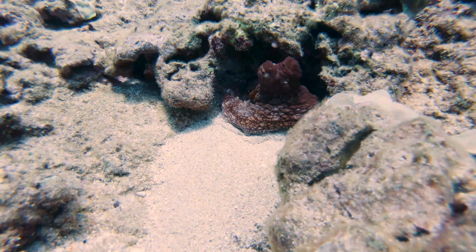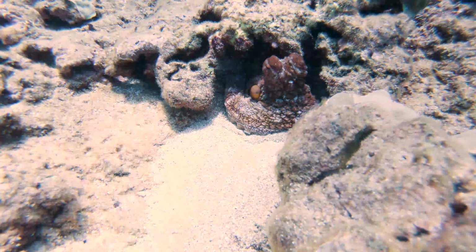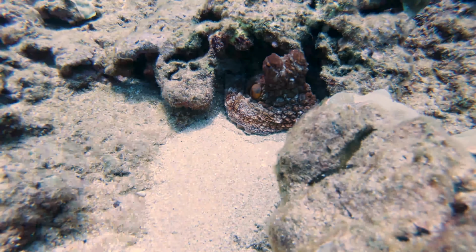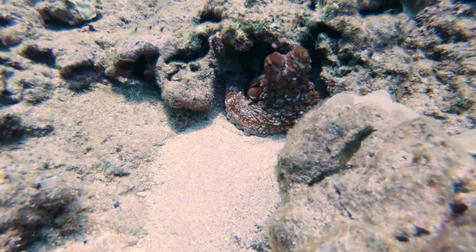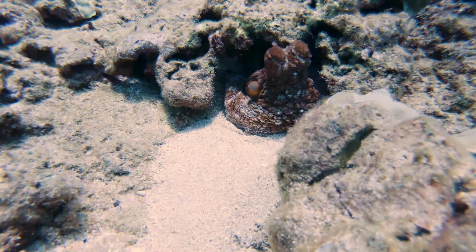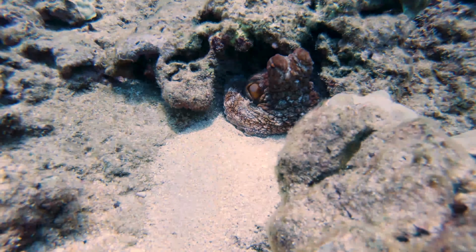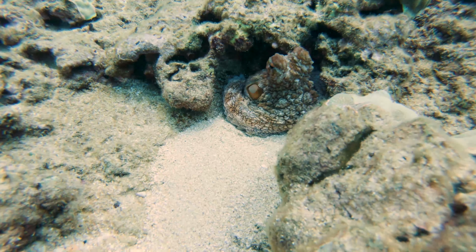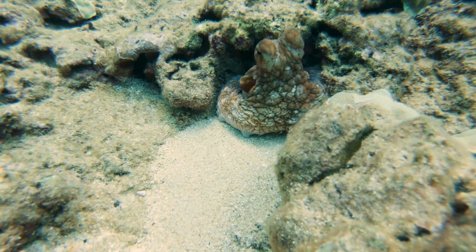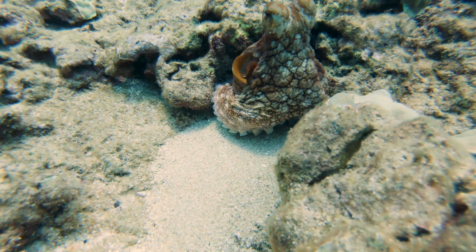Octopus are really cool in that they have chromatophores that are able to change the coloration and both the texture in their skin. And so you can see he goes from sort of a darker red to more of a textured, and then he actually, as I kind of swam down to go and get my camera again, he actually sort of turns into that texture and color of the surrounding rocks and corals around him. So octopus are actually masters in camouflage, partly because of their ability to change the color and texture of their skin, but I thought it was really cool that in this sort of sped up clip, you can actually see those changes.